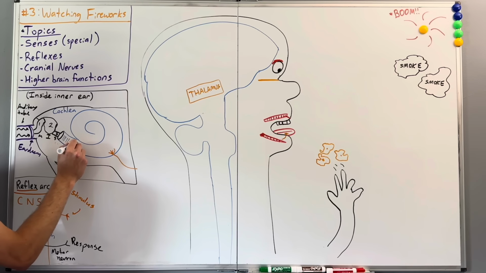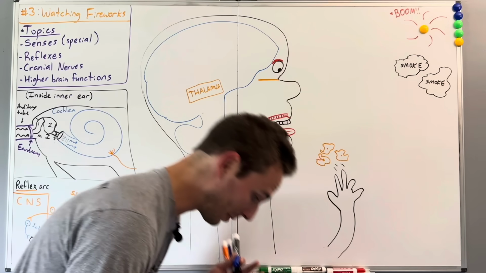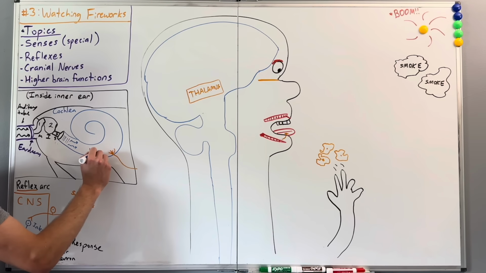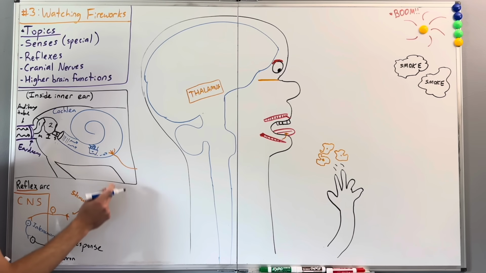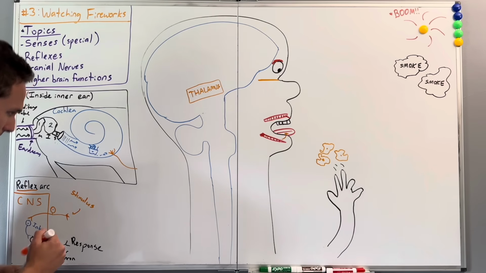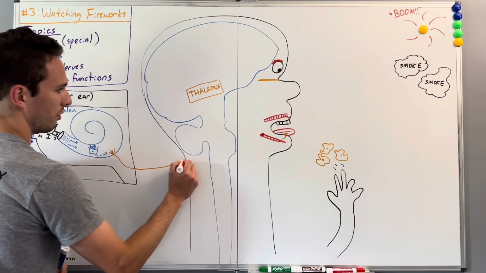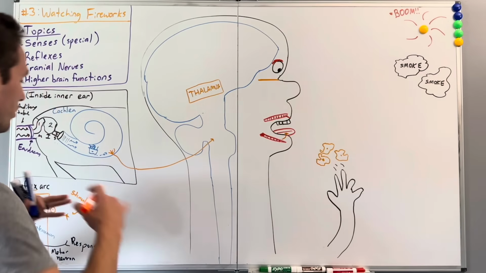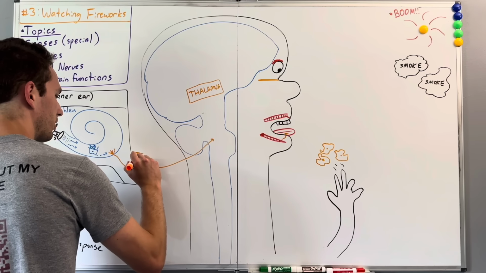So as we make those vibrations, we will have those same exact hair cells that we talked about previously when you were bent over and you kind of feel where you're at in space. Those hair cells are going to bend. So I'll just kind of draw one here, and they're going to bend in response to those vibrations. From there, they'll send, once again, a neurotransmitter to a sensory neuron. Sensory neuron is going to travel back towards the brainstem specifically. So I'm going to go in here to the brainstem. Now, this neuron you've heard of before. This neuron is a part of the nerve called the cranial nerve number 8. That is the vestibulocochlear nerve.